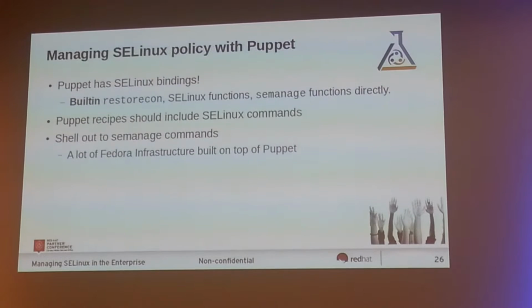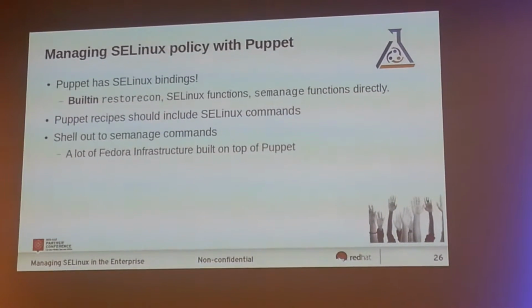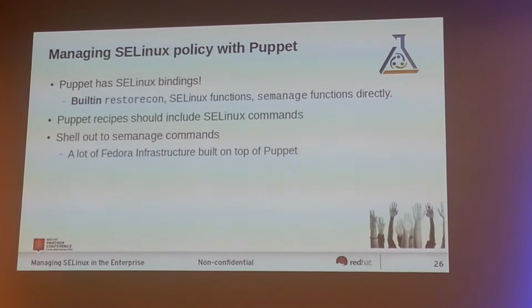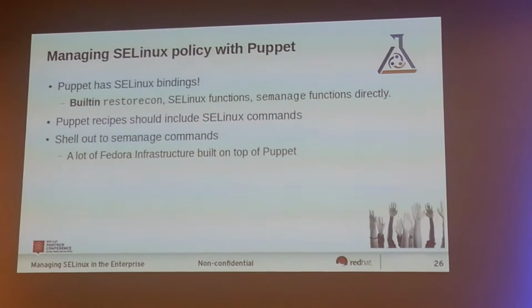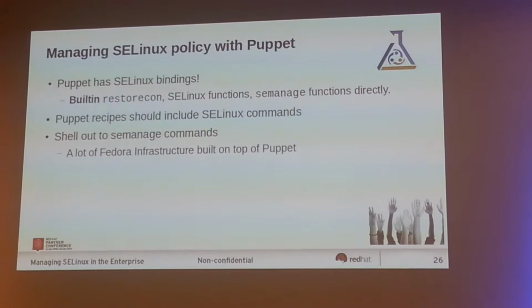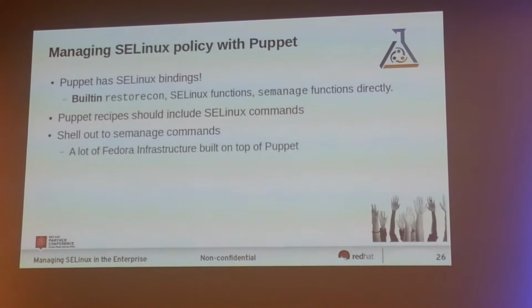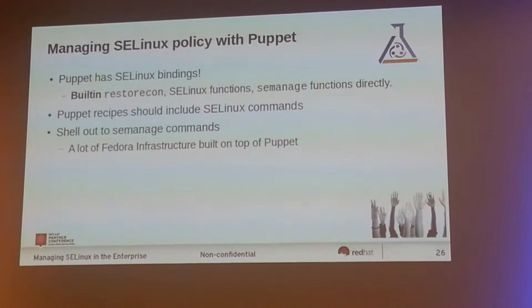Okay. Puppet users in the room? Cool, good. So Puppet, awesome technology. Puppet also has built-in support for SELinux. If you want to toggle booleans in your production environment, if you want to load custom policy, then use the tools that work for you already, like Puppet. A lot of Fedora infrastructure is moving now towards Puppet to manage Fedora infrastructure for their build systems, all that kind of stuff.